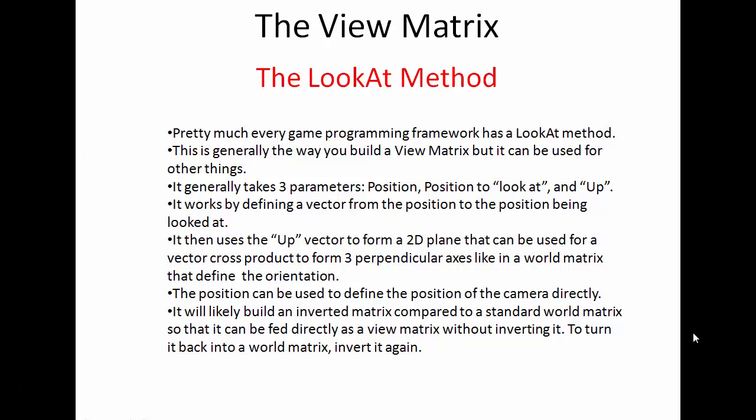And then you have 2 vectors with their tails together, and you can imagine them living on the same 2D plane. So you have a 2D plane at that point, and you can use the vector cross product of those 2 vectors to find a mutually perpendicular vector that points directly out of that plane. And theoretically at that point you have mutually perpendicular x, y, and z axes that basically form your world matrix.